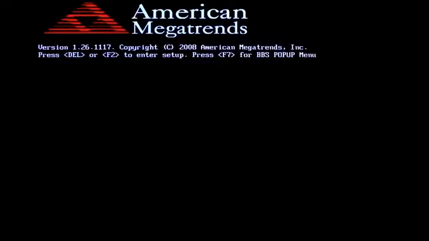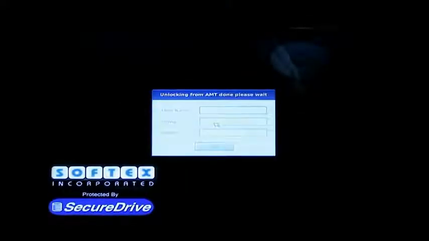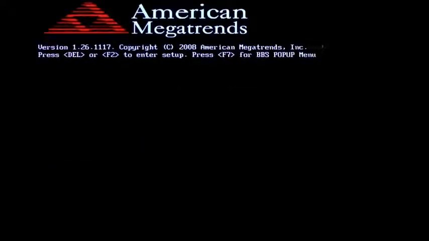Now once we click the button, the PC is remotely powered on if it is in the powered off state. And once the SecureDrive PBA logon screen appears, we will automatically fill in the Windows credentials for the user and unlock the PC so that the original Windows operating system can be booted up.